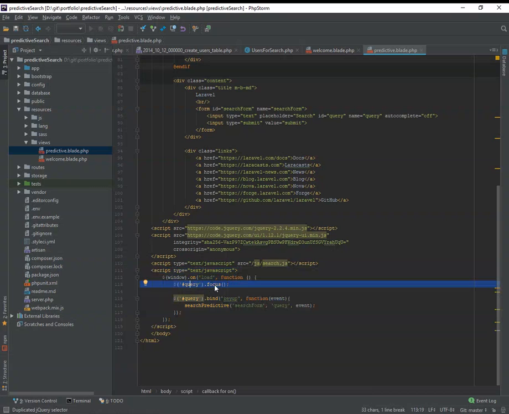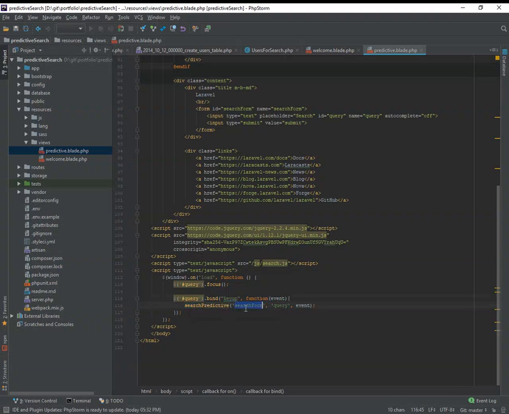The input box must have the focus when the website is loaded, and then, accessing by class, by name, I assign the search predictive function. I assigned this function to the key-up event.